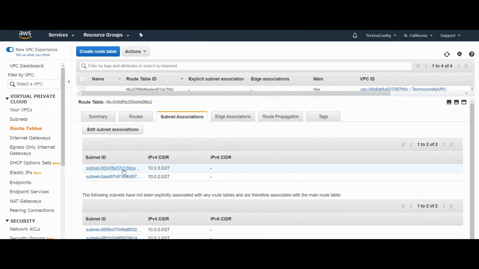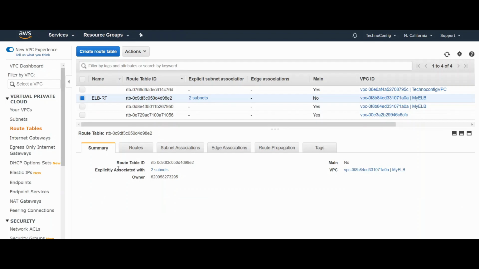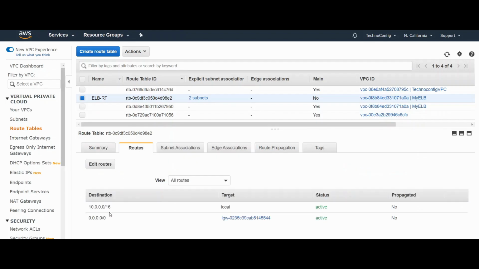So here these two public subnets are now associated with this route table, and this route table now has access to the default route, the internet gateway. So if we go to summary, we see associated with two subnets, and the routes: we have the local route and we have the default route, and the target is the gateway.